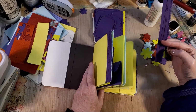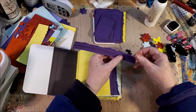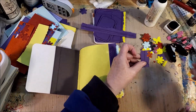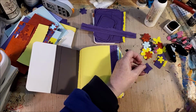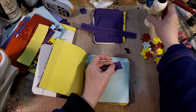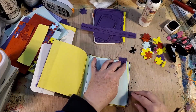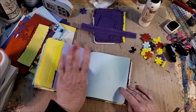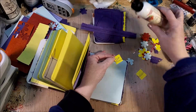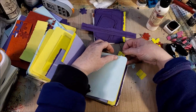I think I'm going to use this piece. Well, I have a few pieces. I still think I'm going to use this piece as tabs. So we're going to set it aside until I've used up my little pieces that I have to make tabs with. Now these yellow pieces are not really strong enough to make a tab by themselves, so I have 2 layers to make the tab. These were just the little pieces that were left over.